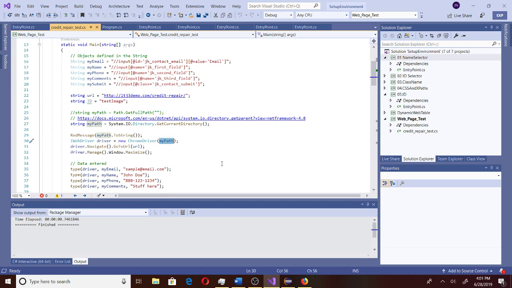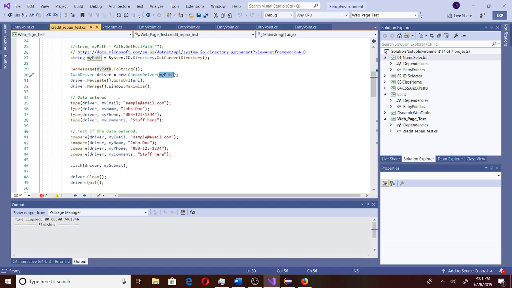Then we go to the URL, maximize, and then we enter in our data. We verify that the data is there.